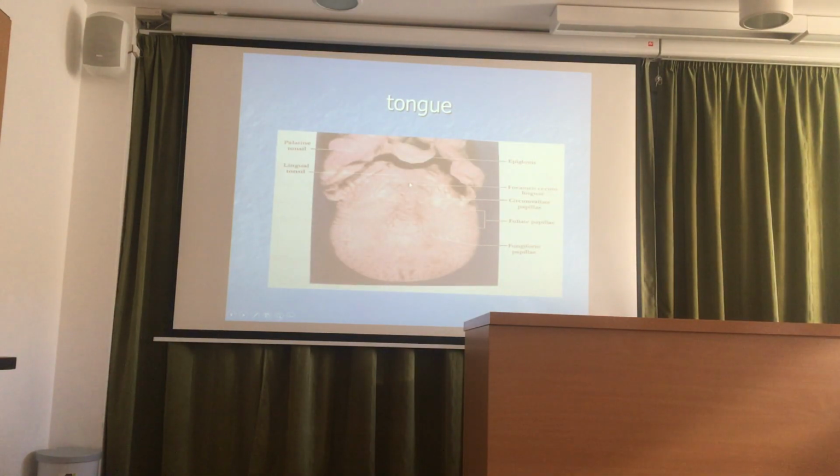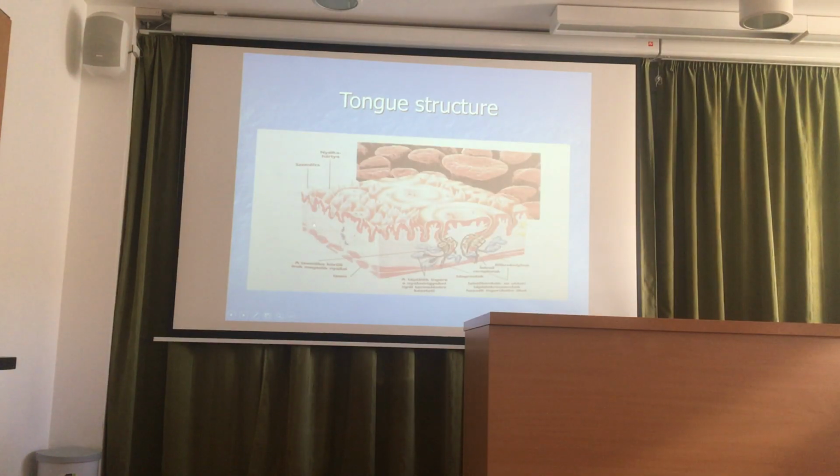You can see the structure of the tongue. Here you can see different kinds of papillae, for example, the fungiform papillae. And you can see the circumvallate papillae and the foliate papillae. The margo linguae is the location of the foliate papillae. In front of the sulcus terminalis, you can find the circumvallate papillae. The filiform papillae can be found rather in the anterior part of the tongue, and the fungiform papillae you can find here too. So this is a cross-section picture of the papillae of the tongue.